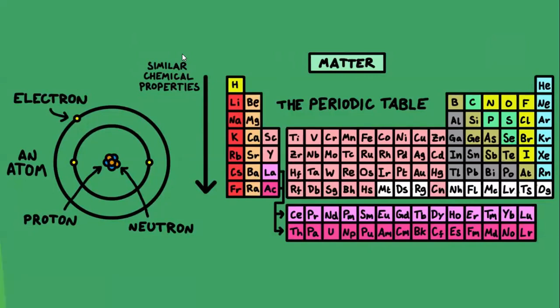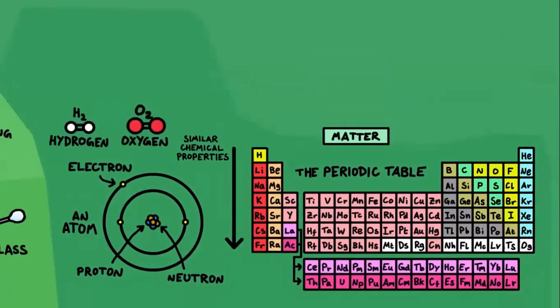So let us continue. We are going to see the properties of electrons, protons, and the nucleus, and the trend of properties in the periodic table. How does it increase or decrease across the period and down the group, and all these things. All of that is going to be included in chemistry.